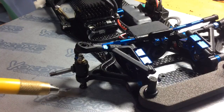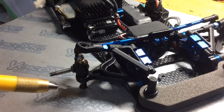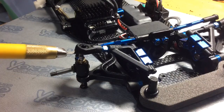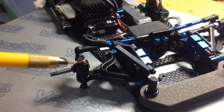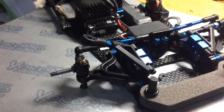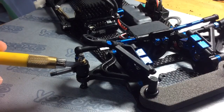Right now, I've lubricated the actual kingpin with some differential gear oil. I think it's like 10,000 weight, so I can't really show you right now what I mean by that. But you just have to make sure that everything is working smoothly through these points. All right. So next, I'm going to talk about the shims here.